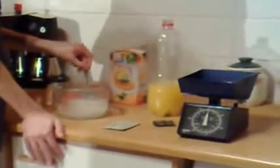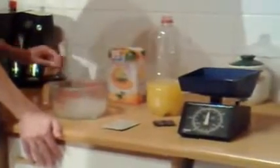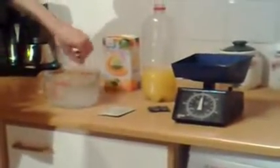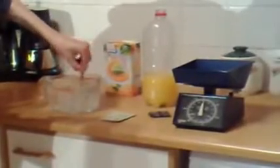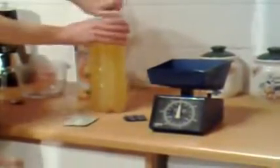Another thing you might want is a siphon hose. I don't have one so I just normally strain it out at the end, but we'll get to that at a later date. I'm going to top that up to the litre mark with cold water. So yeah, we've got my orange juice, my water, and my sugar. I'm just going to give that a mix.